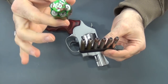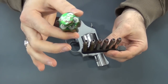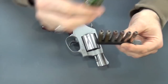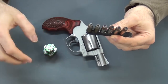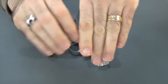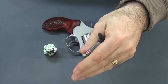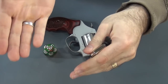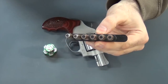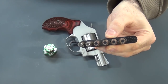Now, you can get little speed loader pouches to carry on your belt. But who wants something else on their belt? I know I don't. So the reason I prefer these over these is these are bulky. These are very thin. I mean, that's what you're carrying in your pocket, that thickness. You stick this in your pocket, it lays very flat. You can even stick these in your back pocket very easily. And it feels like you got nothing in your pocket. It's much easier than carrying an extra magazine, even if you carry a semi-auto. This is just the most low-profile way that I think you can possibly carry extra ammunition. And that's one of the reasons that I really prefer these.